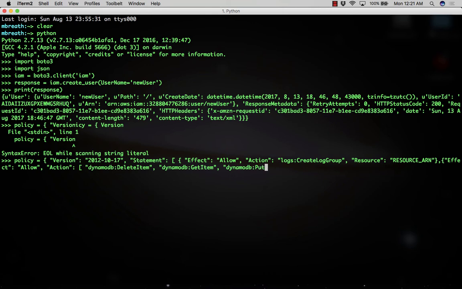The dynamodb:GetItem means the item can be fetched from the DynamoDB table, and also with dynamodb:PutItem, the items can be put into DynamoDB. Okay, and here again Resource ARN, right? Okay, great.